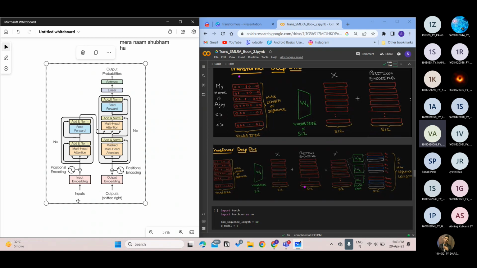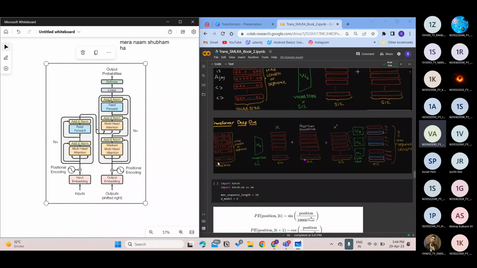I will again repeat. We have this English sentence. The English sentence will be converted to its one-hot encoding. After that, it goes through the input embedding, then is added with the position encoding, and after doing that we get the X. This X will go into multi-head attention. And as I said, this will be divided in 3 parts. These 3 arrows show the 3 parts, K, Q, and V, which will be given to the multi-head attention here.